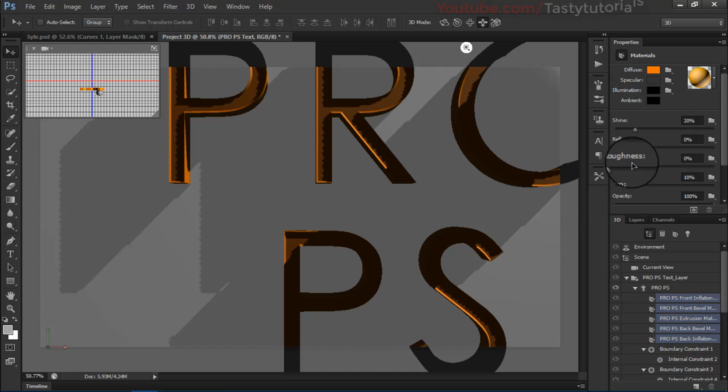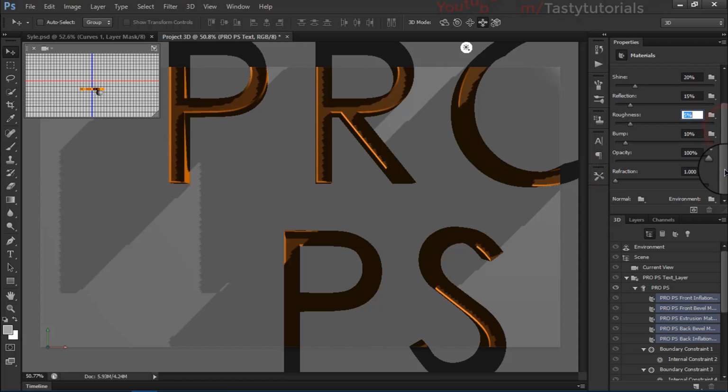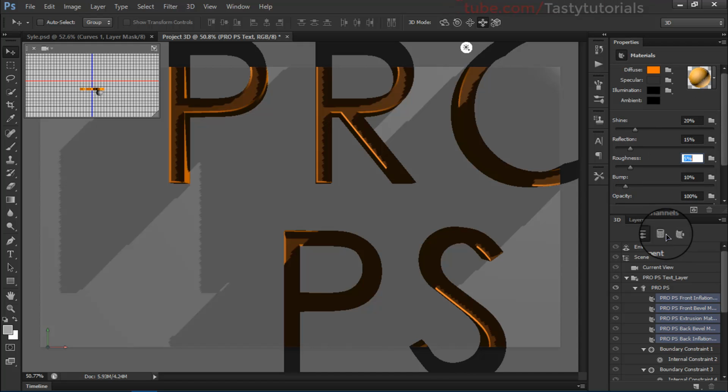Now I want to make this text reflective, so we'll select this and select all of these 4 instances and change the reflection to a little bit more, like 15% is nice. We can increase the roughness also to 5, and everything is nice. Now these 3 things are same, so great. Okay, so nicely done this text.